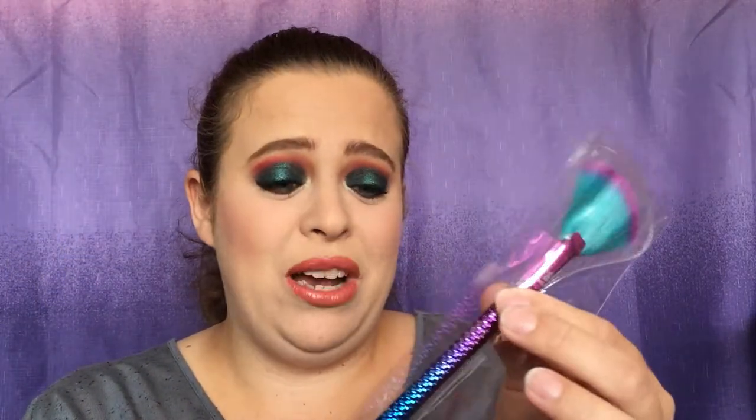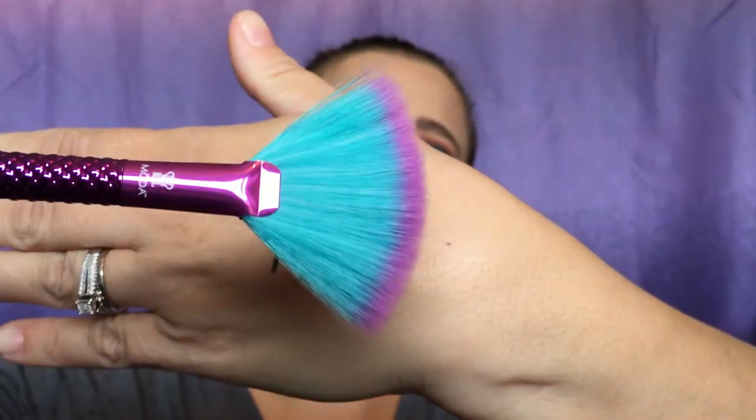Going back into the bag, we have a brush and it is a full size brush — it's a Moda brush. This is the brush right here. It's a fan brush. I only own one fan brush and don't really use it too often, but it is so pretty and so soft I could see myself reaching for it just because of how pretty it is. It's kind of got mermaid vibes, and I'll be doing a mermaid collab coming up soon so this definitely gets me in the mood for that.